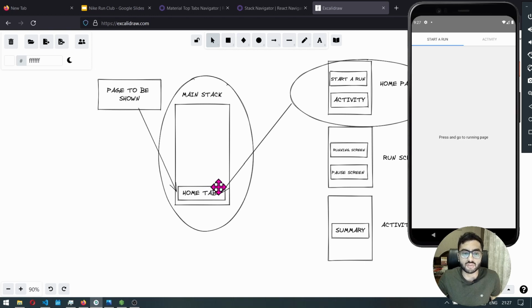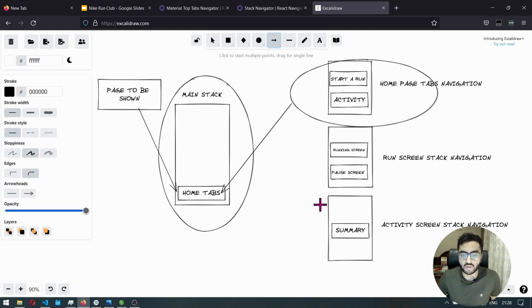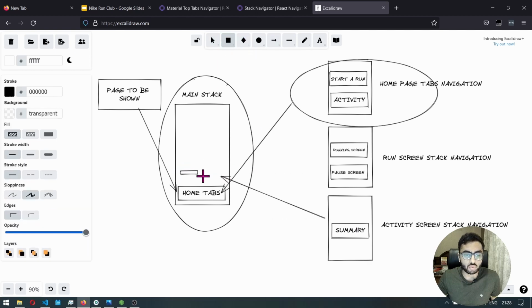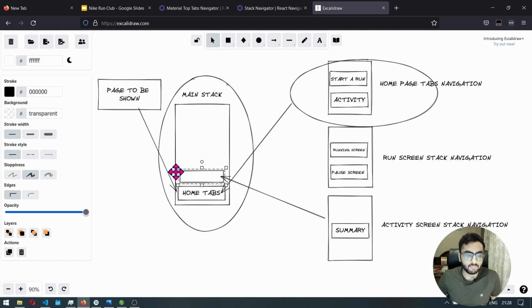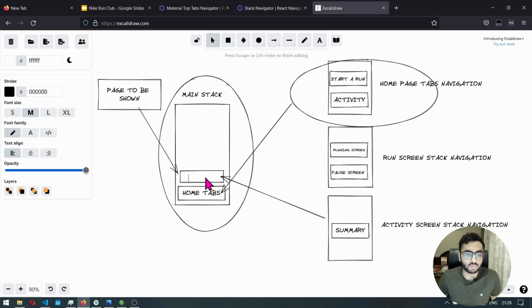So this is inside of this stack at the beginning. We can hover them and go from starter and an activity page. But now I want to go to the summary page of that particular run. If I click on this, we can go to the summary page. So how does this happen? Whenever we click on that, our summary page, which is over here, comes over in the main stack, and a new block is formed, and the page to be shown will be pointing to this stack.